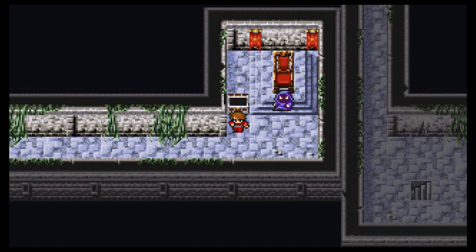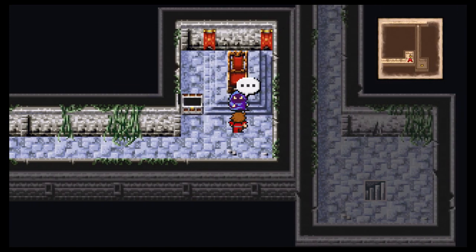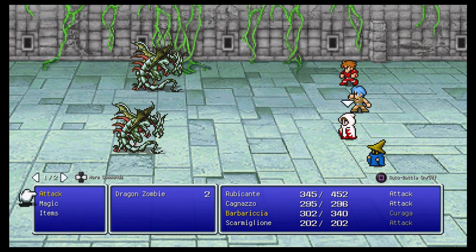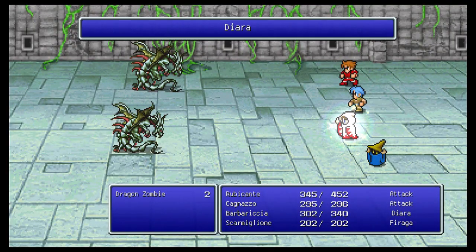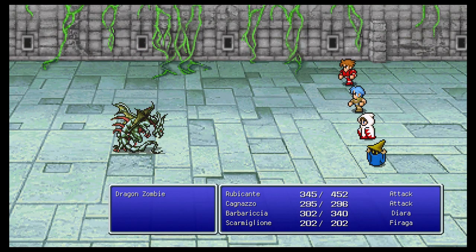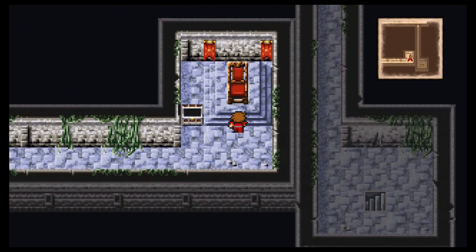Alright, so yeah, in here we get a rat's tail. There's our proof of courage. And, yeah, before we can leave, gotta deal with this guy. A pair of dragon's hobbies. Alright, so it's Diara, and I want Firaga. And down they go. Alright. At least with the gauntlets, I can save spell charges.